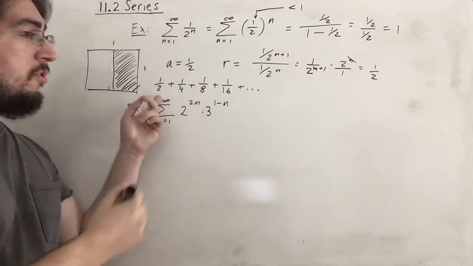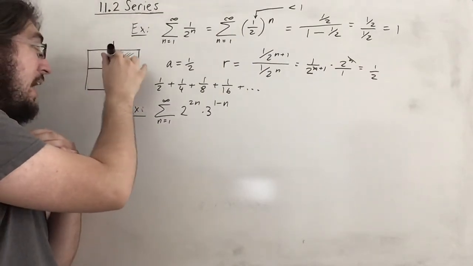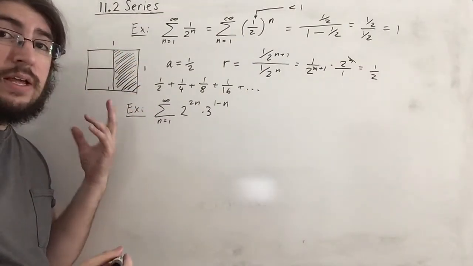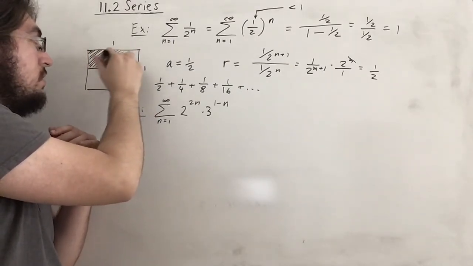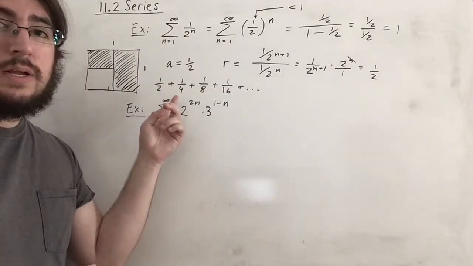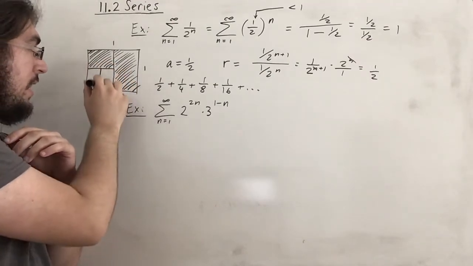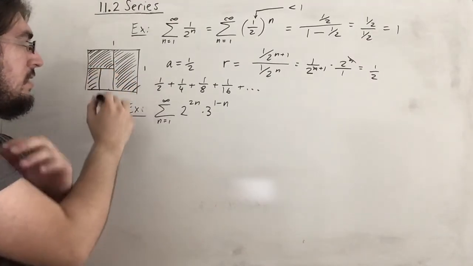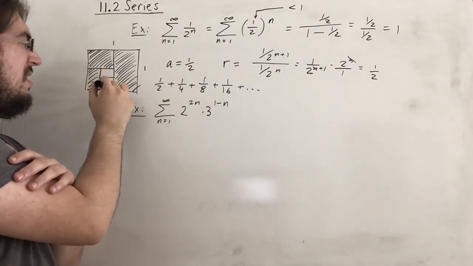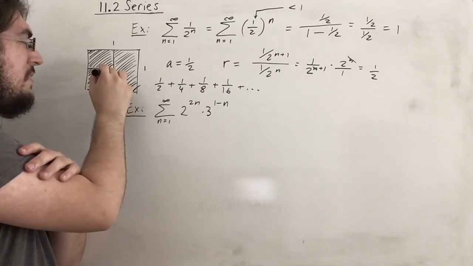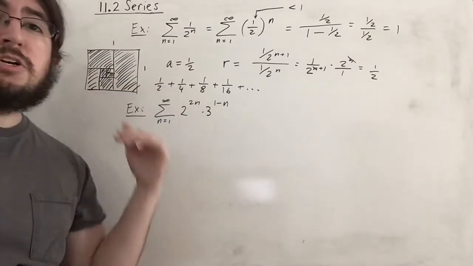So this will represent the first term in this series. If we look at what we haven't shaded yet and cut that in half, that'll be half that previous area. So now instead of 1/2, this area will be 1/4. So I'll shade one of those 1/4. That represents the second term in the series. And then 1/8 would be half of the remaining blank space. So if I cut that in half, like this, and then cut this piece in half, then this piece in half, all of these small shadings we get are each a term in the series.